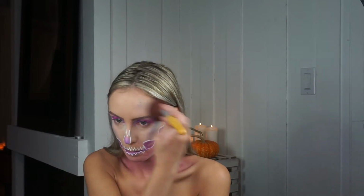Just gonna take a little bit of that lavender color and maybe put it up here because I don't want to have skin, you know, I'm a skull. I am going to now put on some lashes and put on some eyeliner and then I'll be right back to put on all the fun glitter.